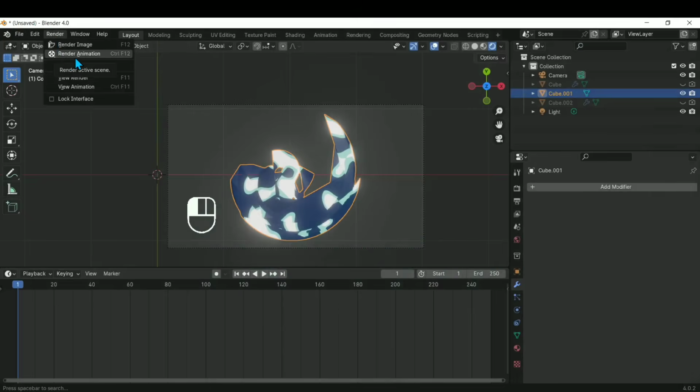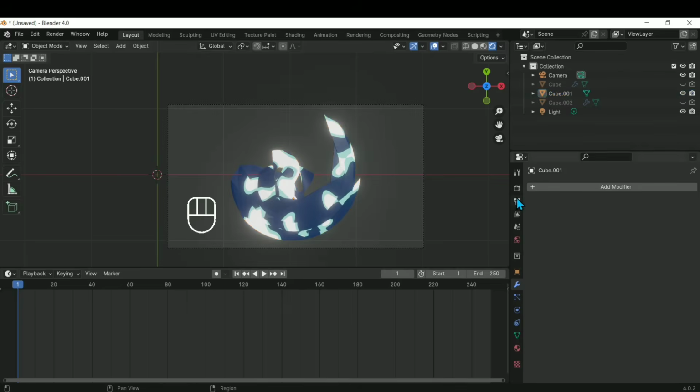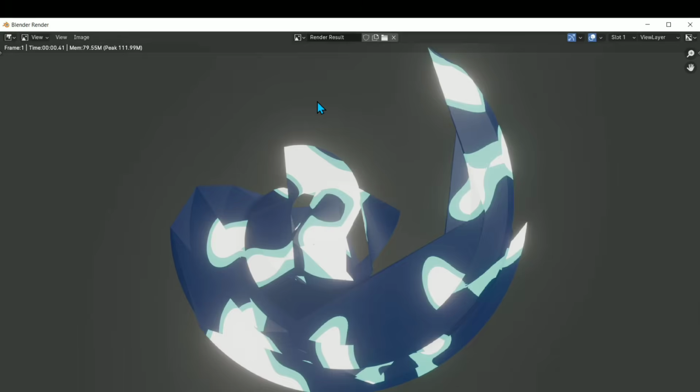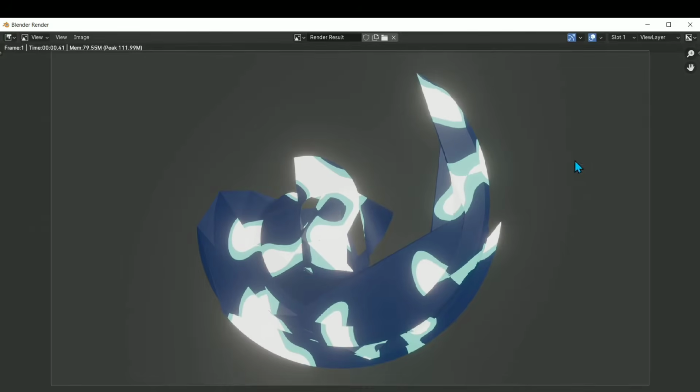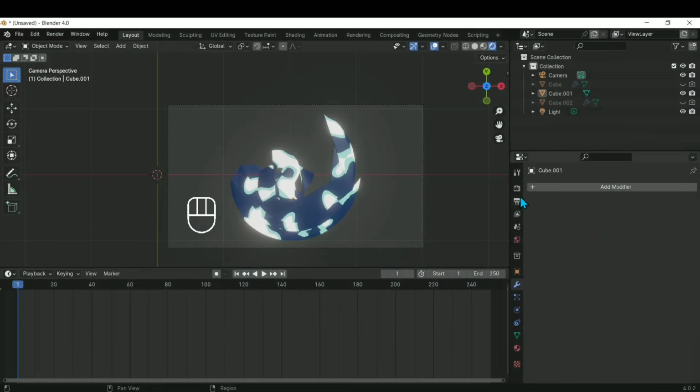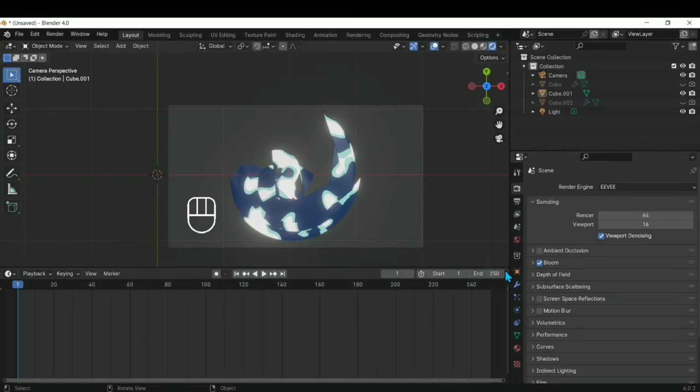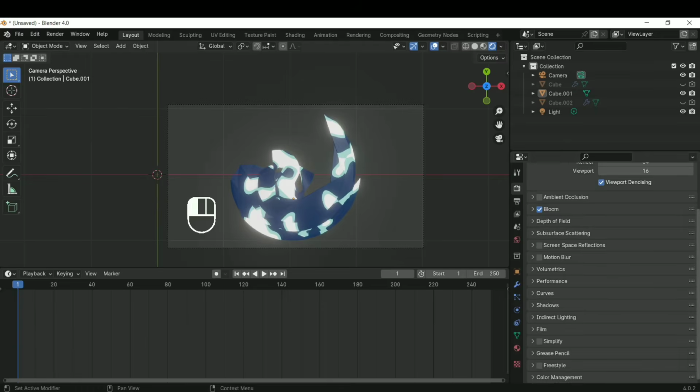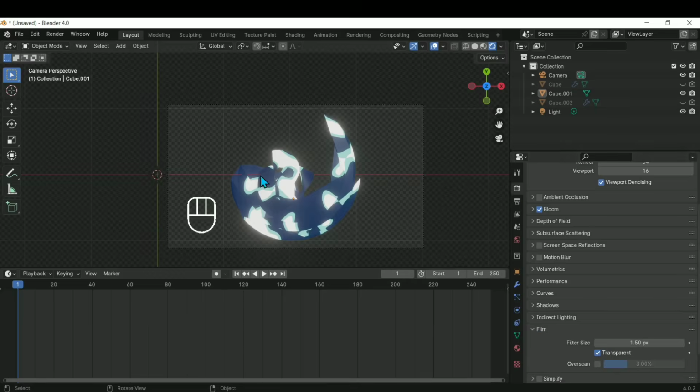So you can press Control F. But before you do that, I'm going to give you another quick tip. When you're rendering a sprite like this, or maybe something different, if you want the background to be transparent, you need to make sure to go to render, go to film, and click on transparent.